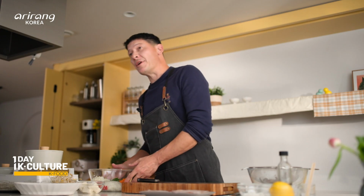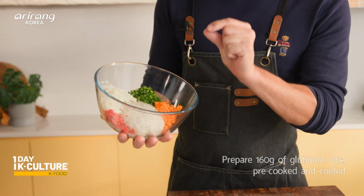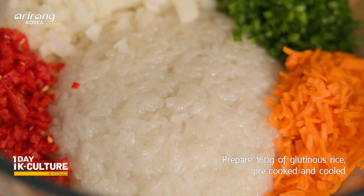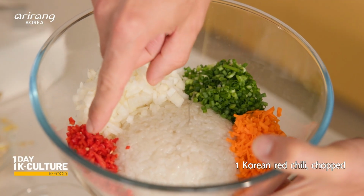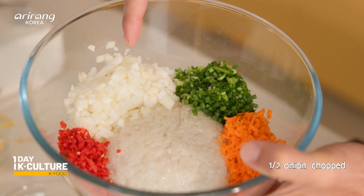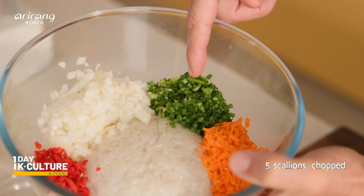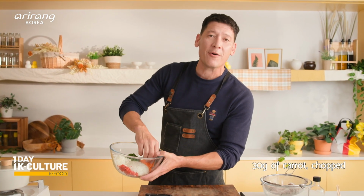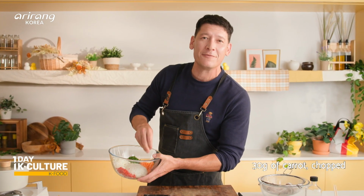Here are a few other ingredients for our stuffing. This glutinous rice or sticky rice is a small short grain rice, and it's already pre-cooked and it's at about room temperature. Then we've got 1 red Korean chili diced up, a half of an onion diced up, about 5 scallions chopped, and then just about 30 grams or so of grated carrot.